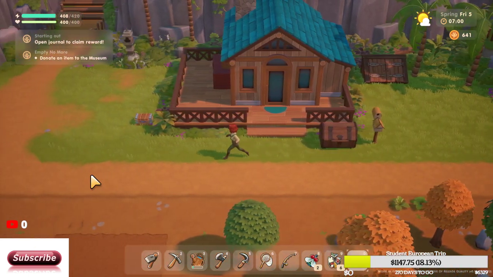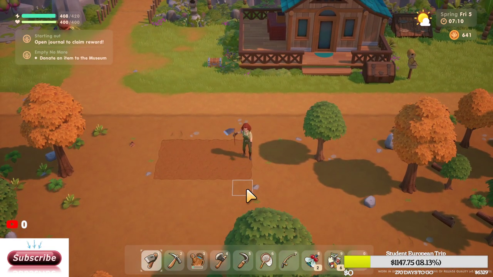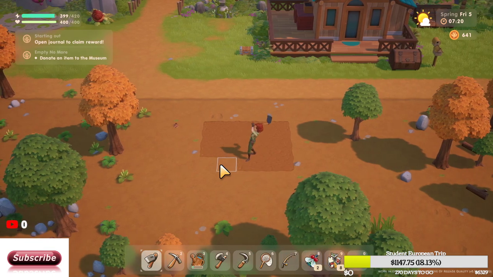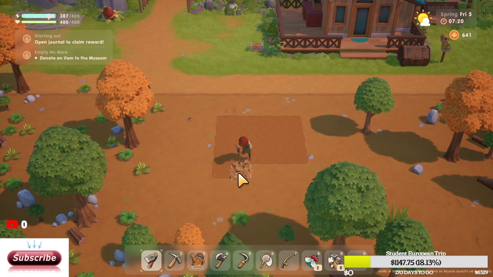All right, next order of business. I think we need to go to the store and then the museum. Because I'd like to get some more seeds if we can.